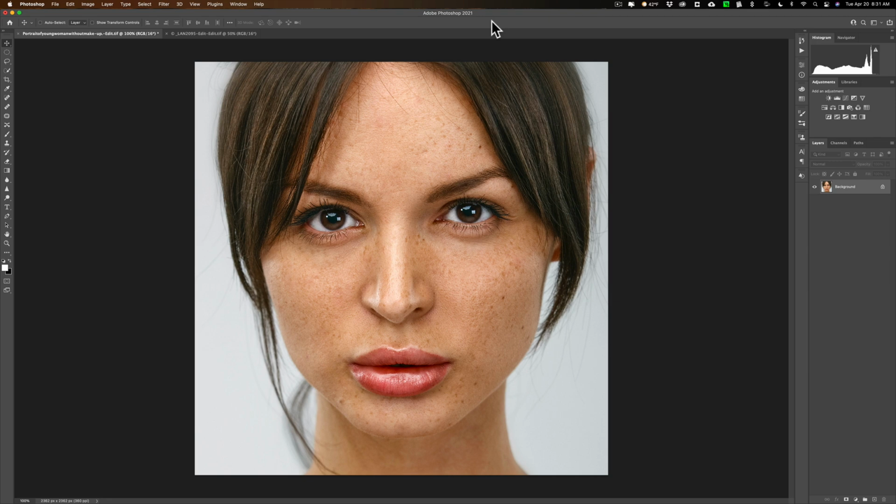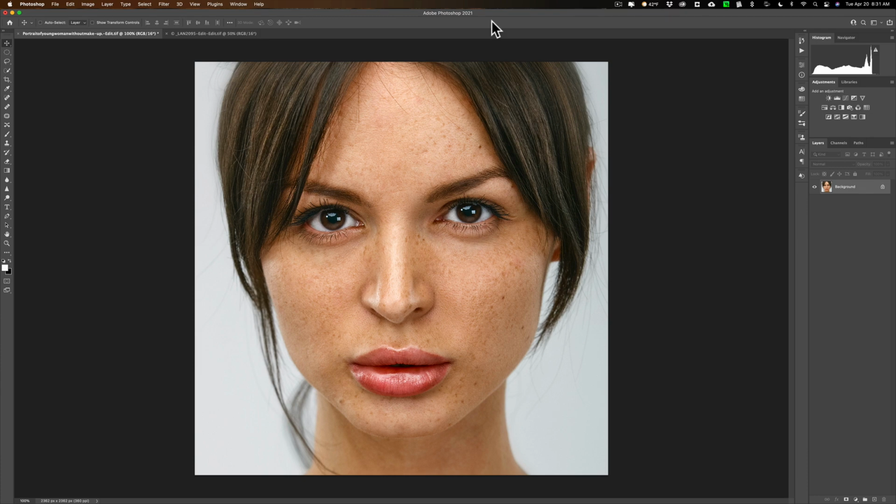MrPhotographer.com. A couple days ago, I did a video demonstrating how to create the Orton effect in Lightroom, but I had mentioned it's kind of a faux Orton effect. It's not a real true Orton effect. And I also mentioned that I demonstrate how to do it in Photoshop, and that's what we're going to be doing today. If you haven't seen that Lightroom video and want to watch it, I'll have a link to it in the description below this video.